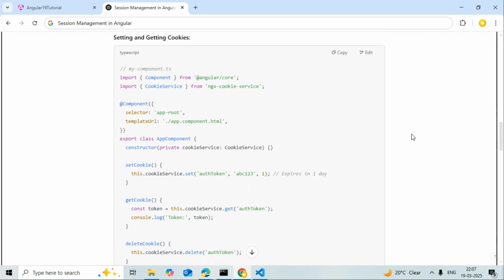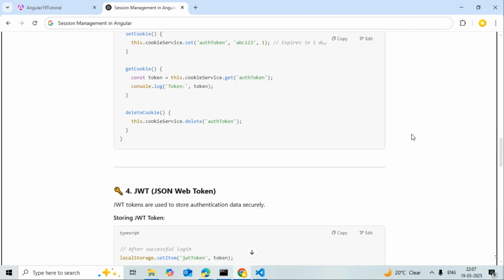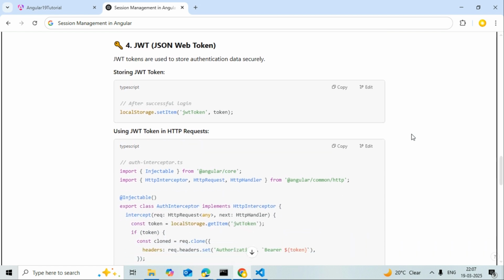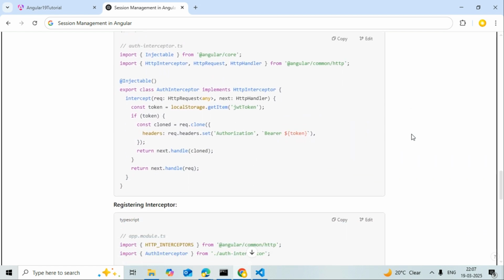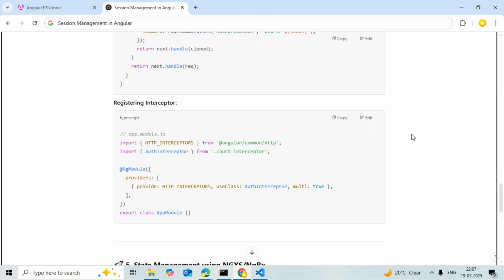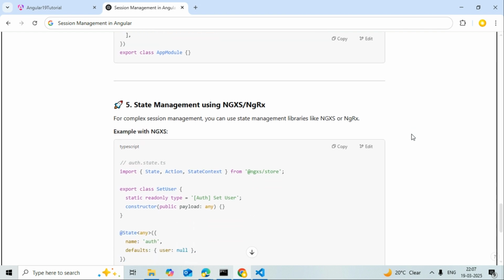And JWT tokens are secure and commonly used for authentication. We can store them in local storage or cookies. And the last one will be state management using NGXS or NgRx. This is one of the ways of state management on the Angular side.